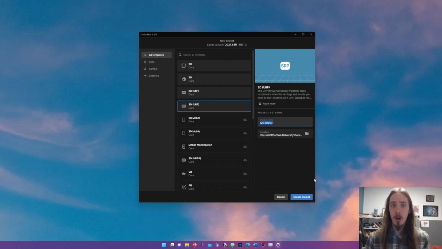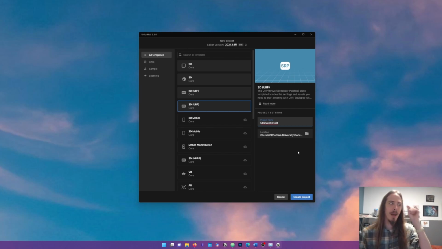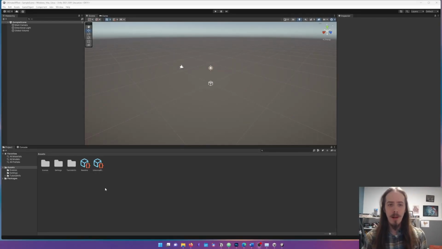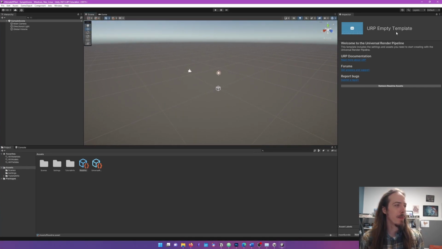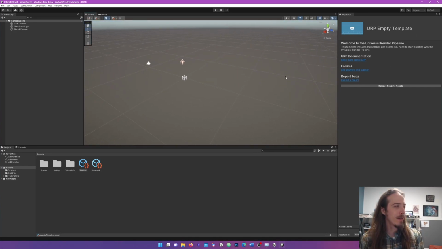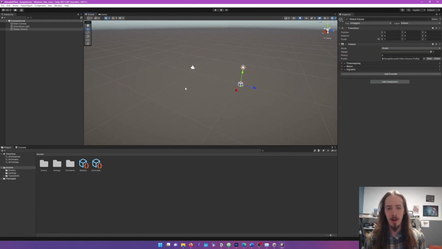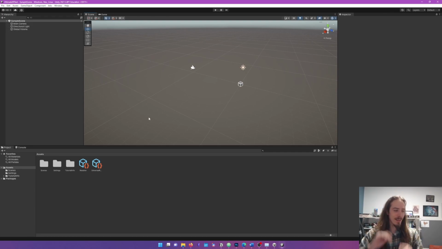I'm going to give this a good name. Ultimate XR Test. I'm going to call it Test. Test is my way of looking at my Unity projects later and knowing which ones I can delete. So you probably don't want to use the word test, or maybe you do. 3D Ultimate XR Test URP. All right, we have the project launched now, and we can take a look. We are in the URP empty template. We have a little bit of fog, or I guess vignetting it looks like, in our little demo empty scene. Excellent, ready to go.